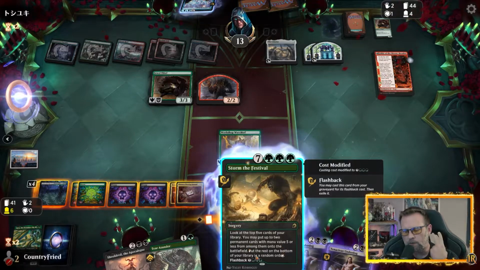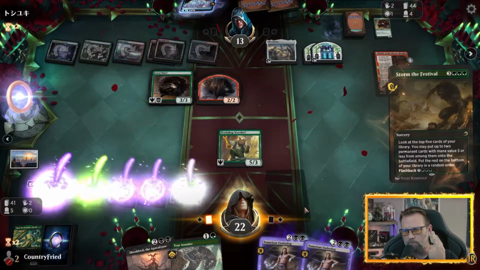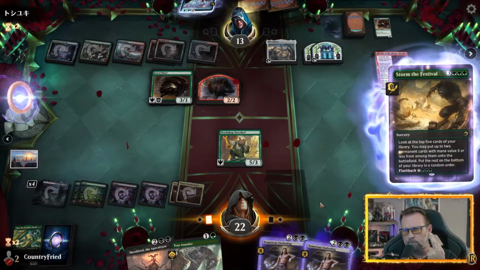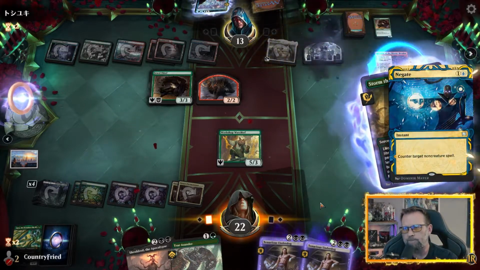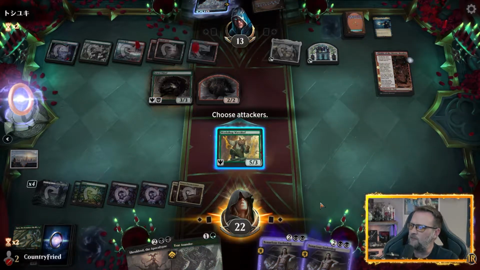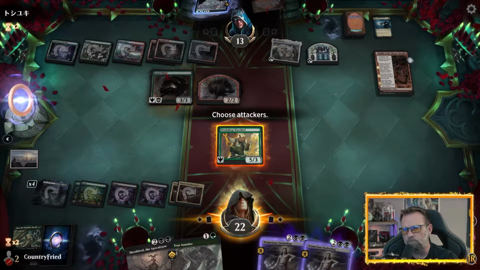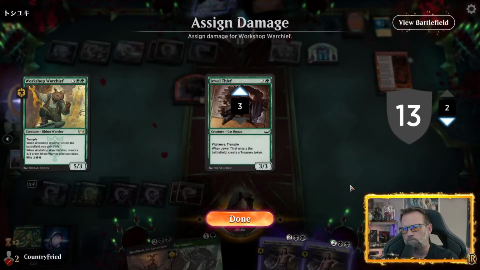Decisions. Come on, storm the festival. Come on. Quit doing me dirty. Let's do this. Do me good. Oh god, don't have a counter. Wasn't planning on that. Really? Now? Of all times? Sounds good. Heck yeah.